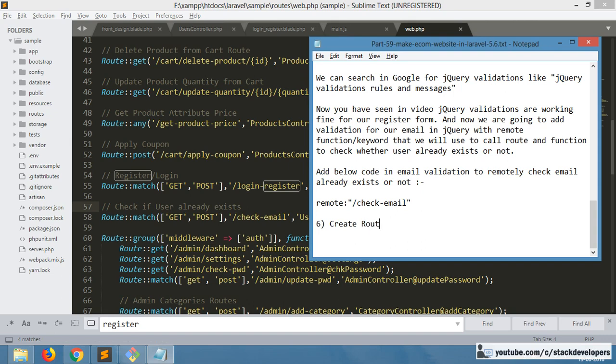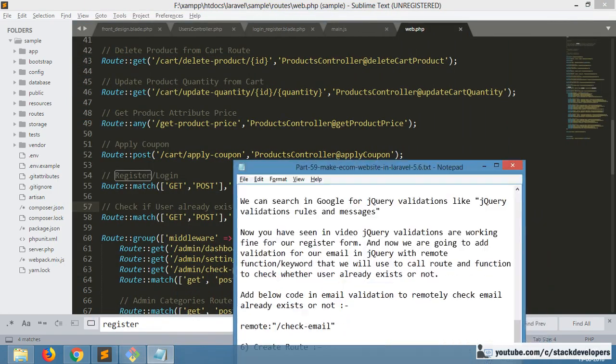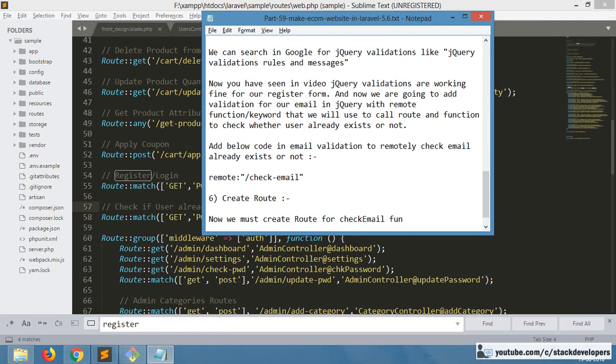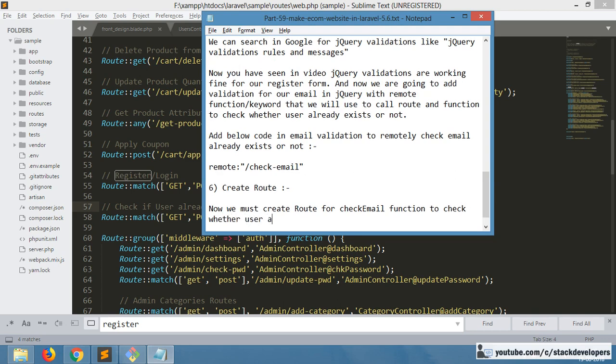Now we must create a route for the check email function, to check whether the user already exists or not, and return the value.